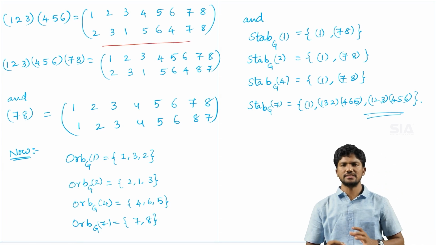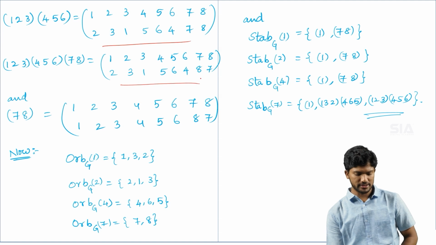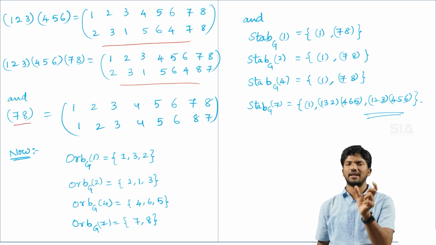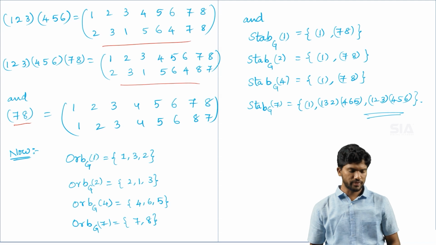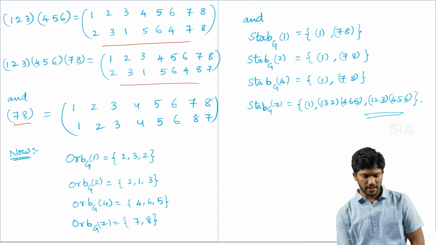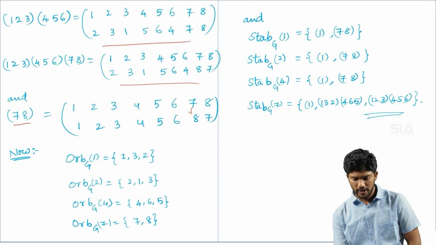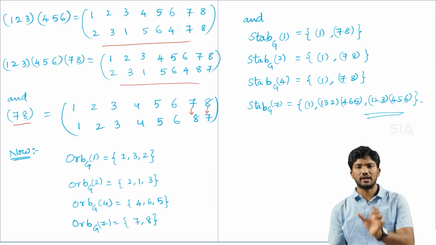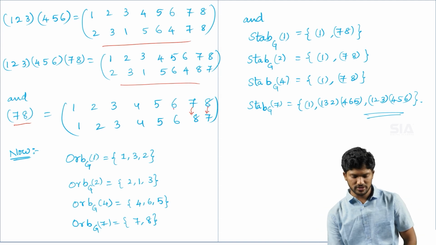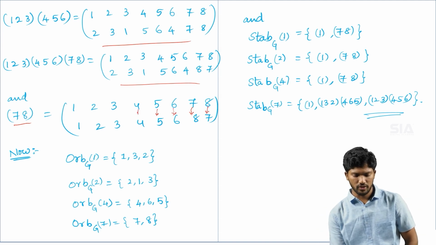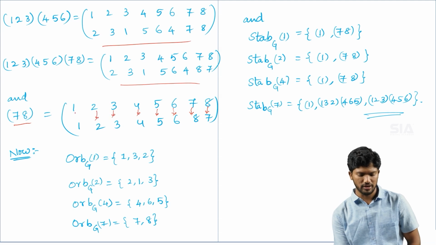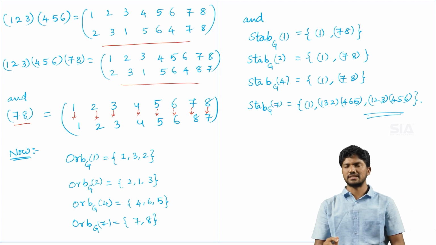All disjoint cycles we converted into permutation. And the last one you have 7 8. It is a 2 cycle, the length of the cycle is 2, and it is a disjoint cycle. There is no 1 2 3, only 7 8, that is 7 to 8 and 8 to 7. What about the remaining values? 6 to 6 only, 5 to 5 only, 4 to 4 only, 3 to 3 only, 2 to 2 only, 1 to 1 only. No need to represent them.